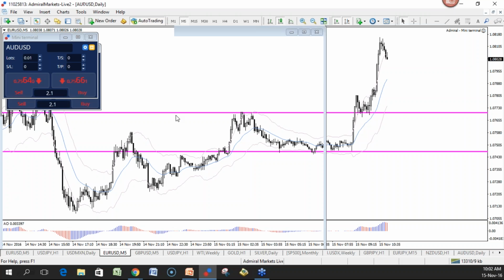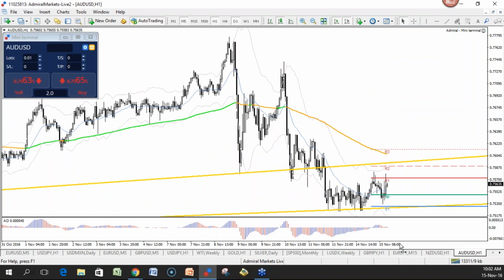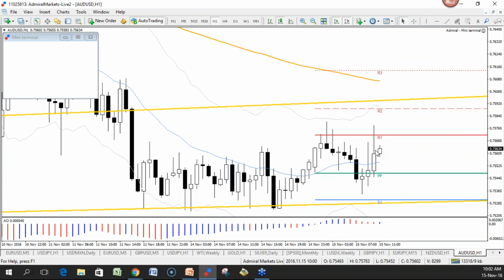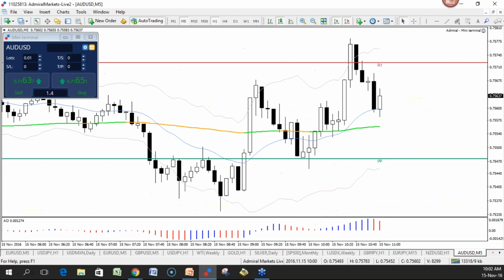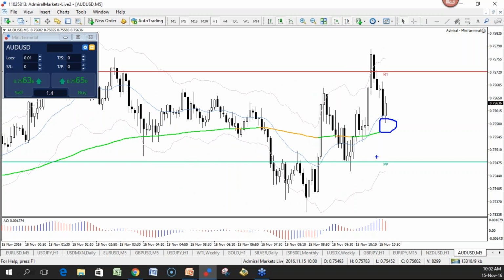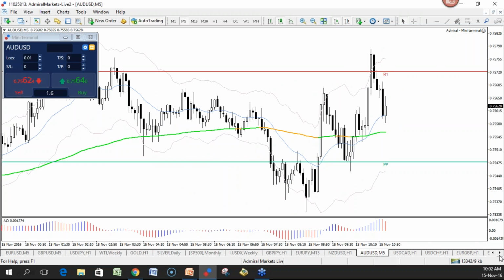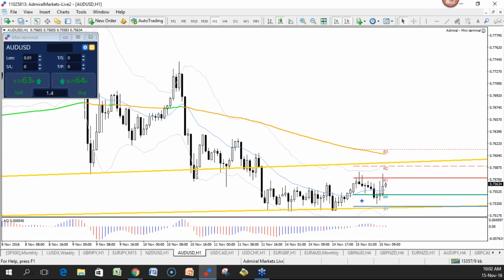All right, other than that, the Aussie was my other option here. Hourly candle, not a great close, but it is still bullish. So I think this could be a hook back. If 5 to 6 candles don't break the bottom here above the pivot point, so just respecting the R1, then if there's a move up and a hook back, for instance like this, it could be a bounce. I'm personally looking for upside on the Aussie too. I think price should not break through the pivot point, personally.